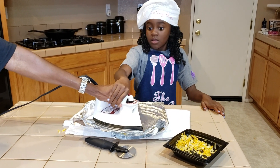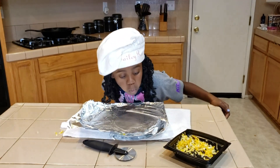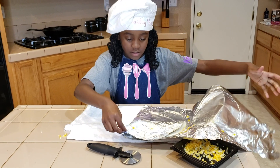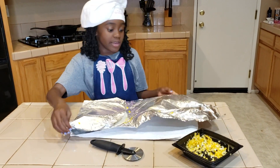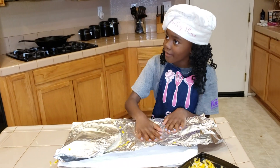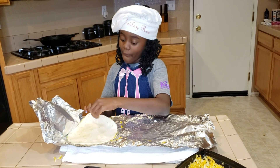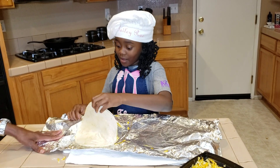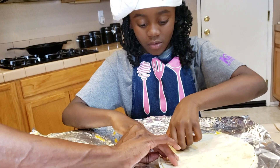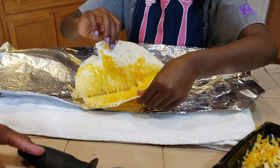I think it's ready — can you check it out? Oh my gosh, it's ready. Be careful when you open it. It stuck again — I'm scared. This is the side where you're ironing it. It's not that hot. Open it up. Is it melted? It melted! Oh my gosh, it's smoking too — look at that. It's nice and warm. Be careful Bailey, because it's hot. Look in the middle — it's totally melted.